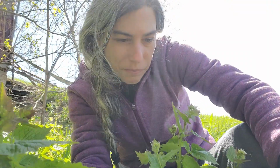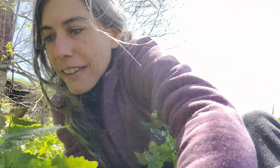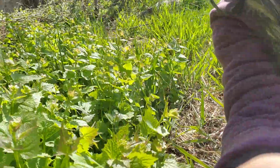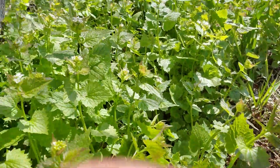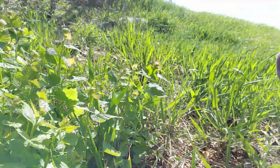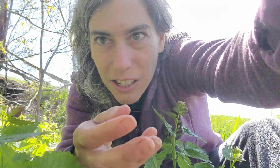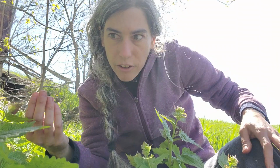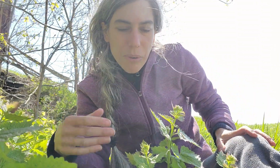So it's worth harvesting and enjoying at this stage. It grows like crazy. Garlic mustard, woo, it loves to grow. I'm happy to have it, but it does tend to take over other plants in the area where it grows. It even puts out some compounds in the soil that can make it trickier for native plants and other plants around to survive.